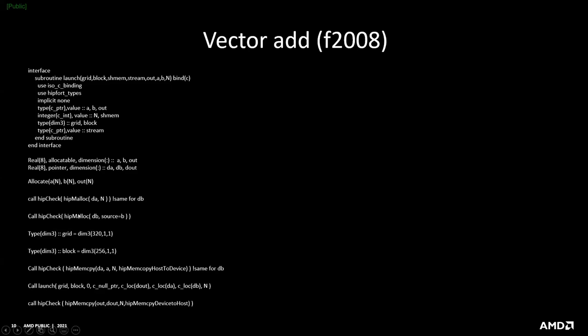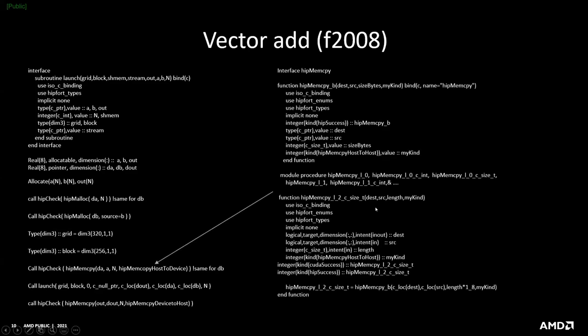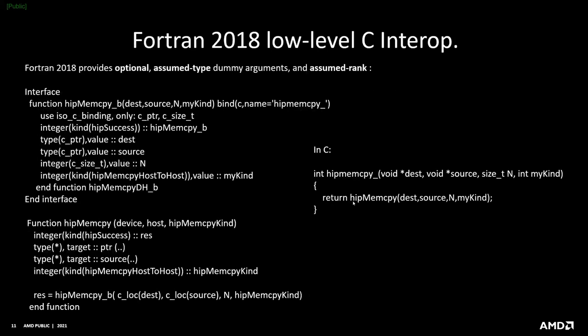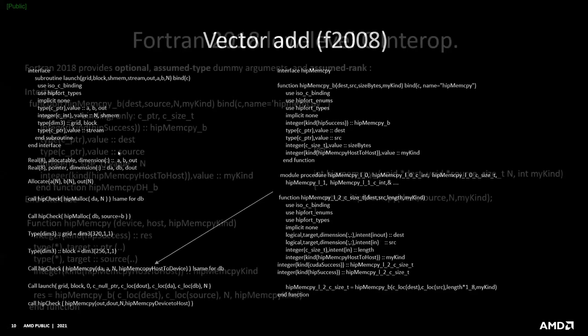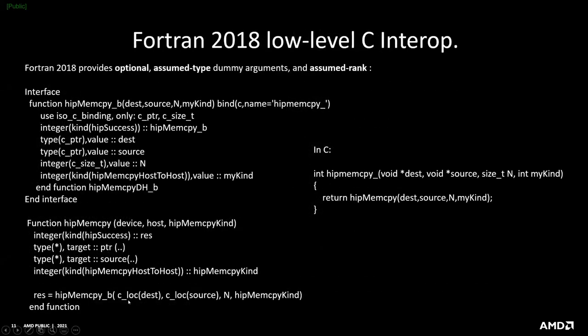The memory can always be allocated with hipMalloc, but what happens behind the scenes is that you are still passing a C_LOC here in the specific function that you have to write. And this can be hundreds of functions if you want to enumerate all the possible cases. So the library side is the problem here, that it's very verbose. Whereas with this other solution, you just have one function that does the job for you and still passes the C_LOC, but you only have one function instead of hundreds, because you have assumed type and assumed rank. That's one of the advantages of Fortran 2018, which I really like.